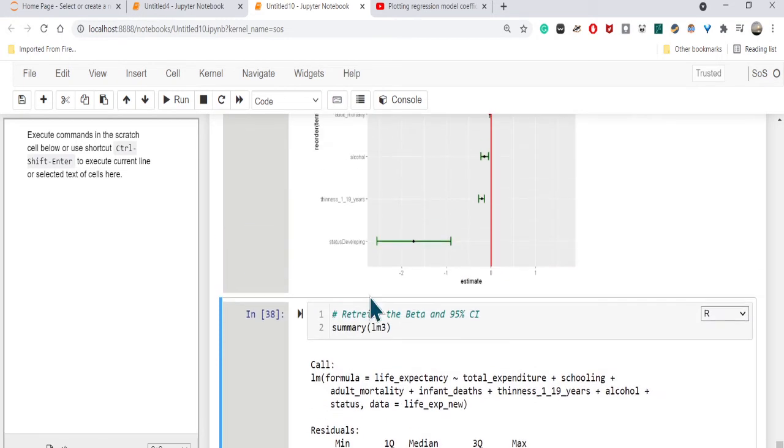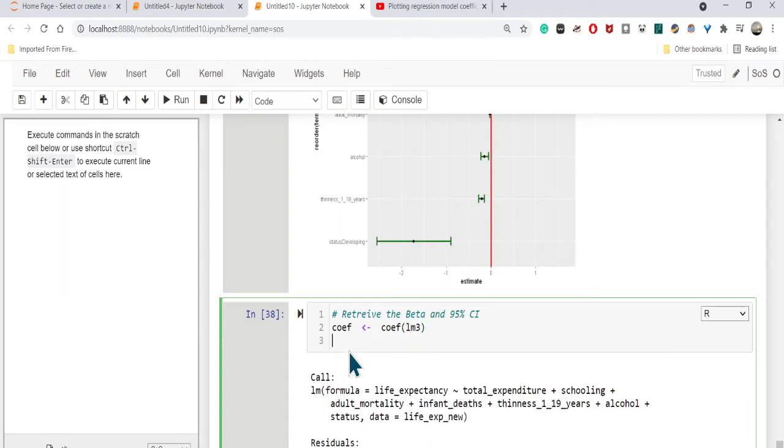To extract the coefficients, we need the coef function. Let me call this coefficient, and then use the coef function on LM3. This will extract the coefficients.